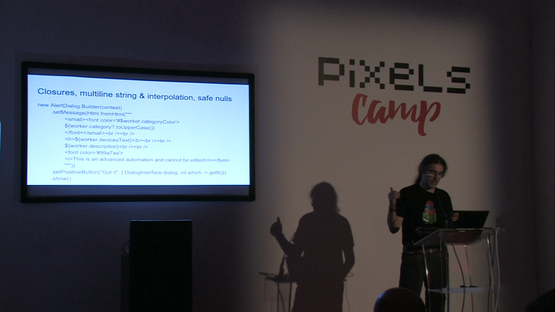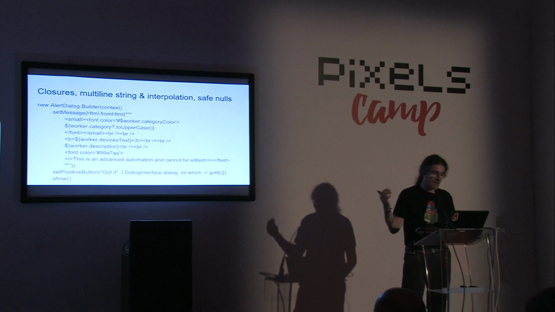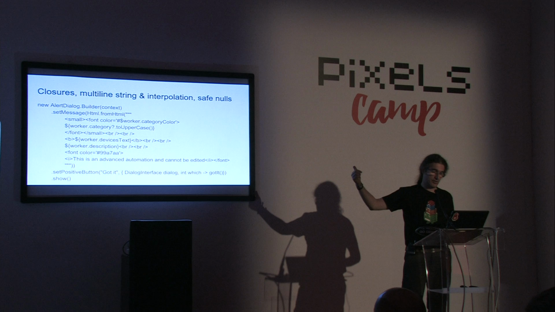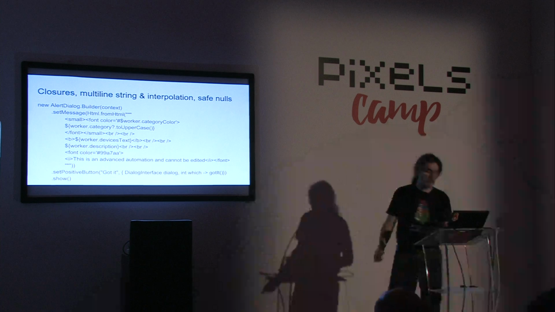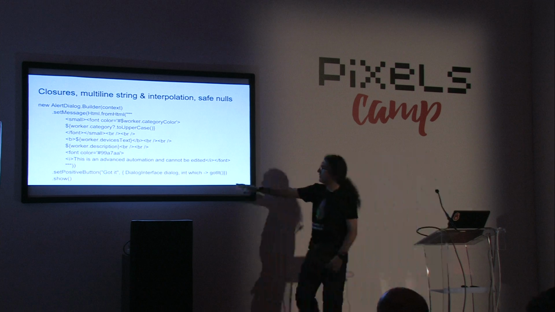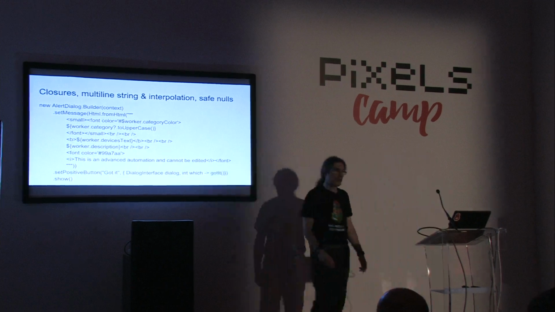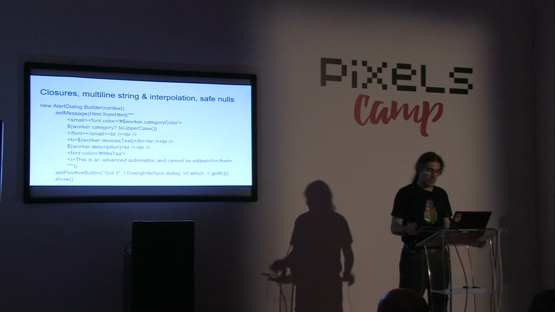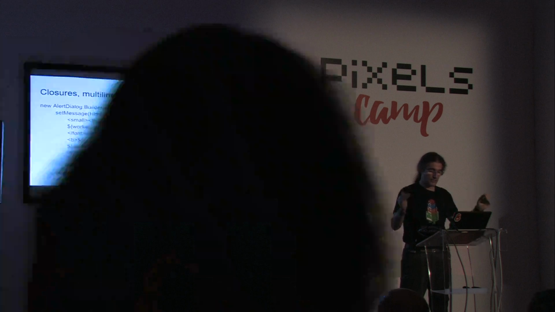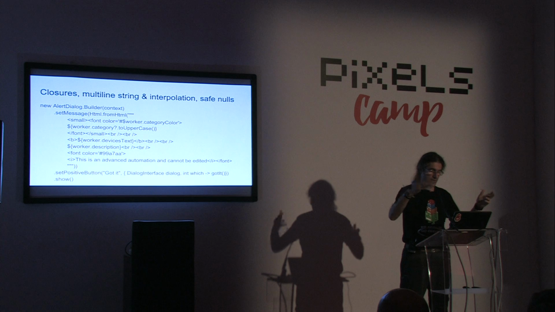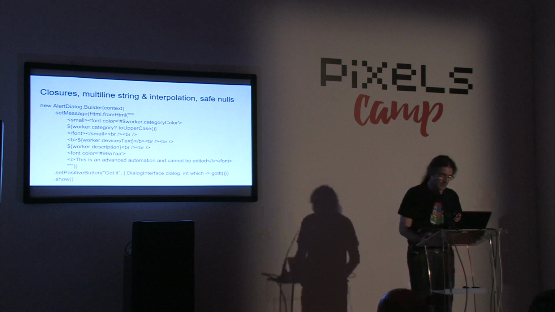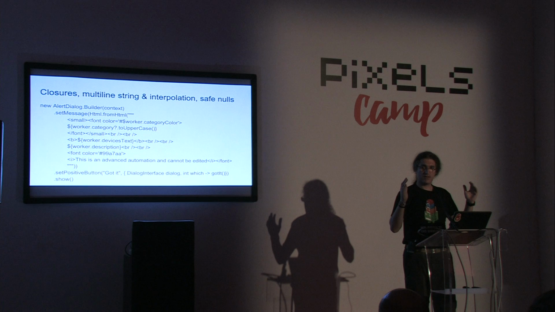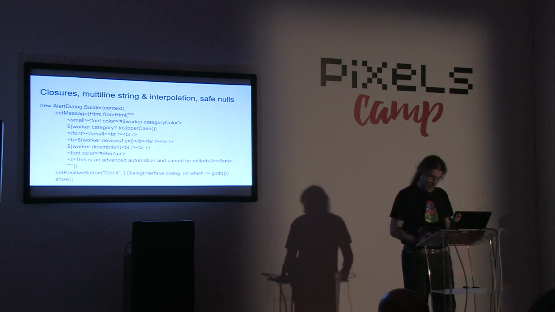Another thing I mentioned is closures, where it's looking into your variables, and you can see a closure coercion here, where we are giving it a closure or a lambda, if you want to think of it that way, and coercing it to an on-click dialog or whatever. So the code gets a lot more concise.